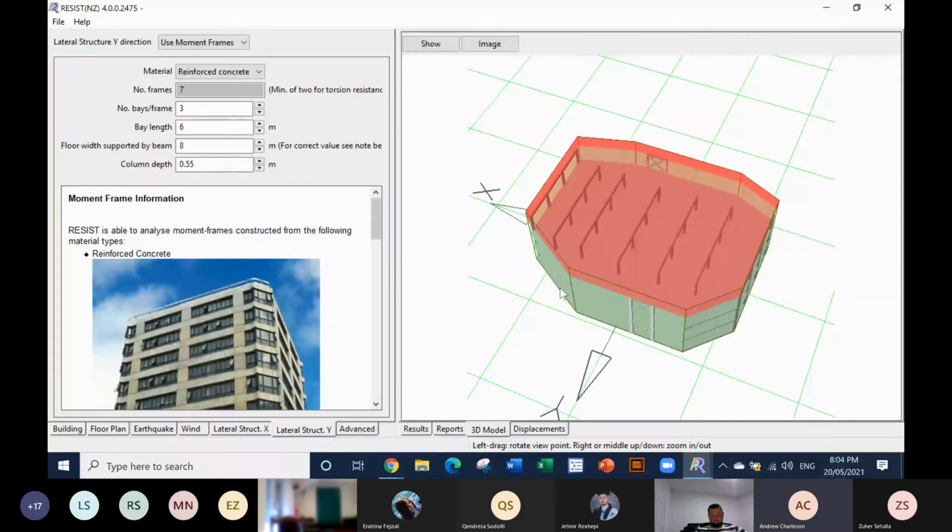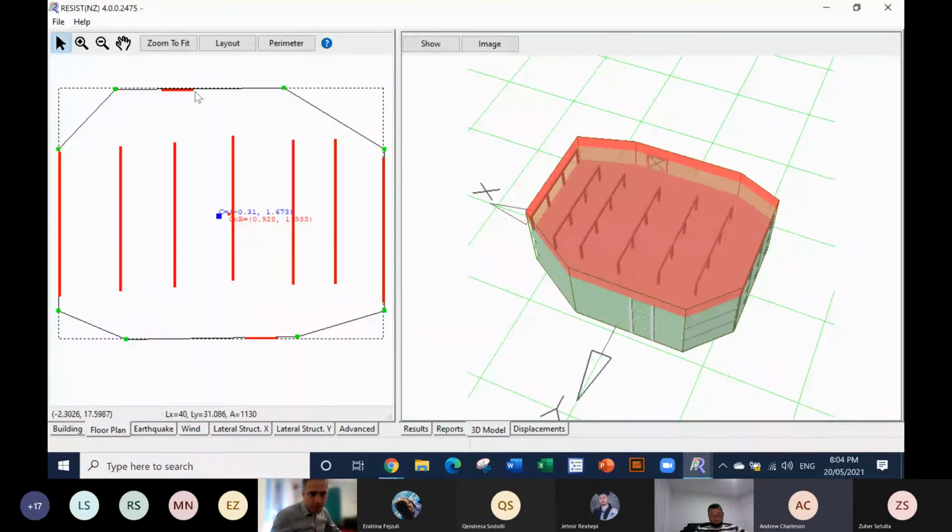Now, another principle of resisting earthquakes is to make sure that we have a good amount of separation between our earthquake resisting elements. I'm going to explain that by going back to the floor plan. At the moment in the X direction, the 2 braced frames are separated by the width of the building. If we wanted to, we could bring these frames into the inside of the building like this. Now we are reducing their separation, and the building is torsionally not so strong.